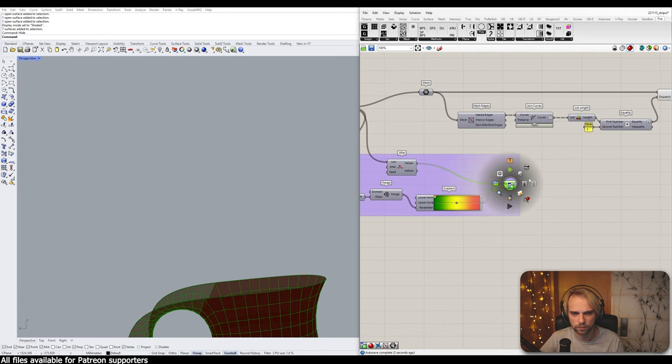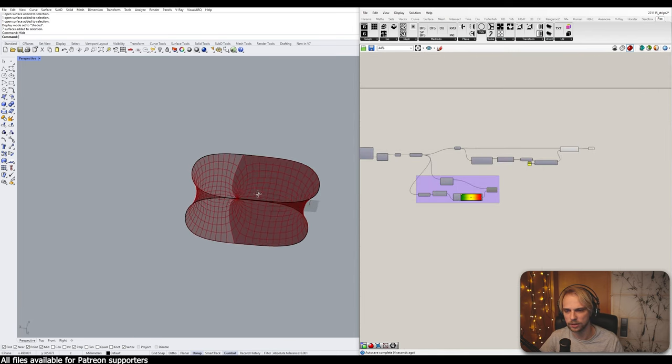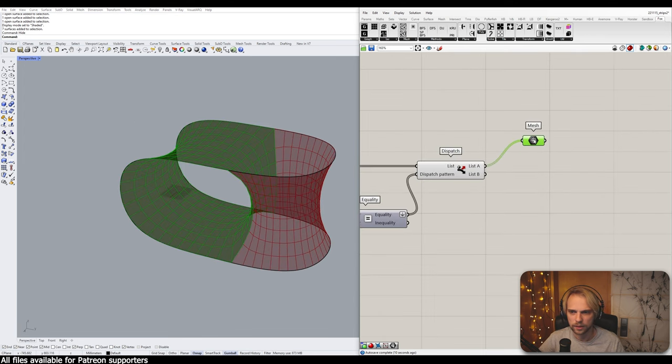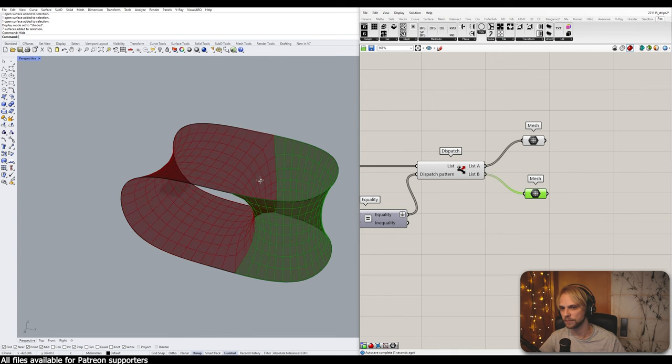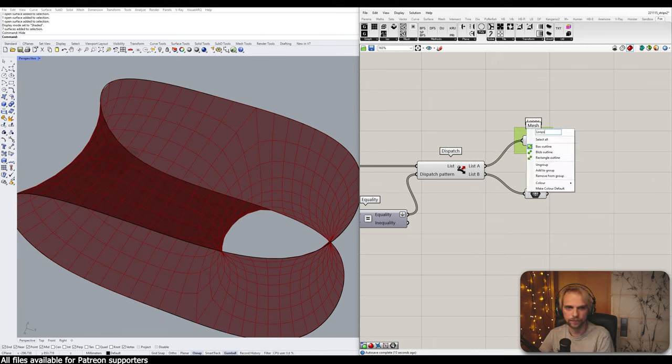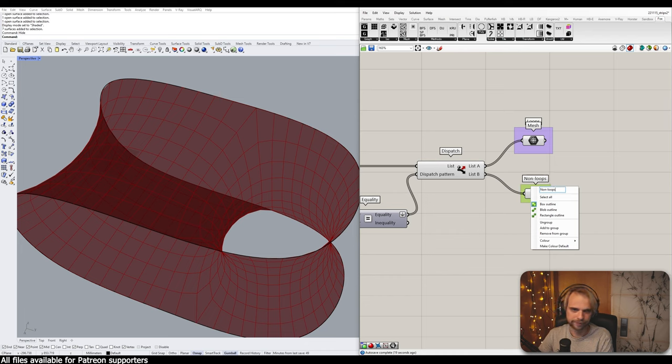Mesh. And also, let's stop looking at the custom preview. That's a little bit awkward. Okay, this is list A of meshes. This is list B of meshes. All of the open stripes, or all of the non-looped stripes, are here. All of the looped stripes are here. I can even do a group and call it loops, and non-loops, straights. Call it straights.